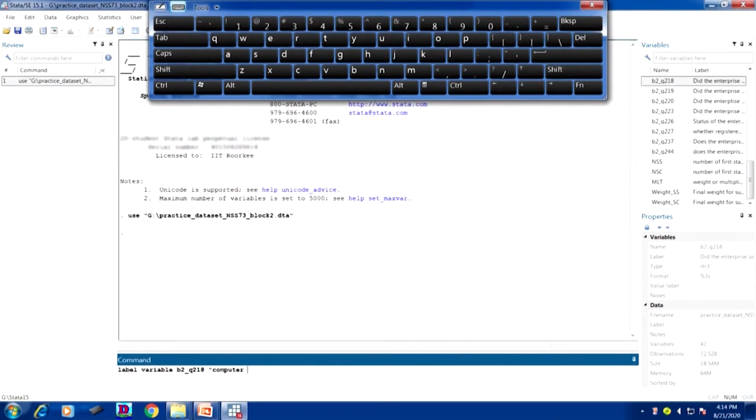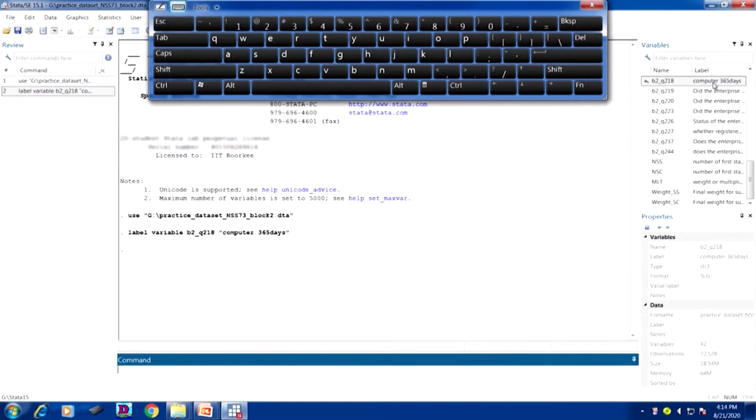You can use spaces, there is no problem, because this is labeling, not the name of the variable. Computer 365 days. Now close the inverted commas and then press enter. Now look at this.